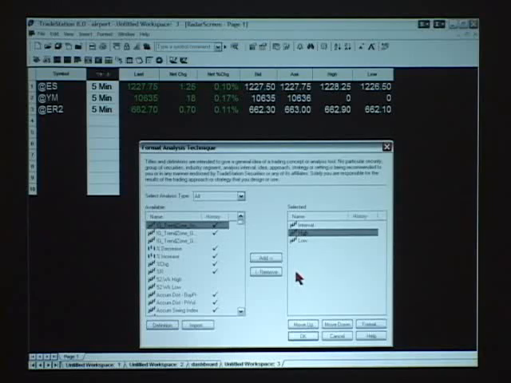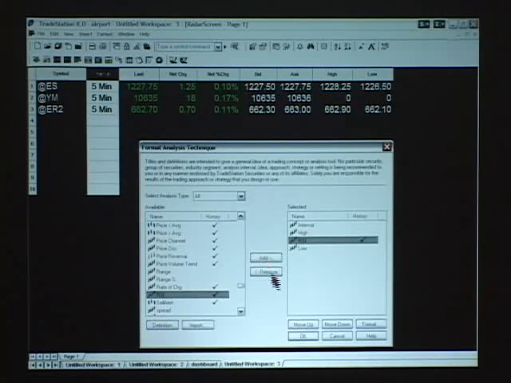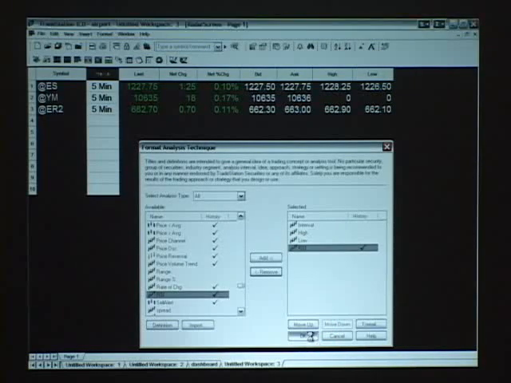Did you show how to save analysis as group? So you insert the whole group? Yep. Already shown it. So now what I'm going to do is I'm going to insert an RSI. So I'm just going to scroll down here to get to RSI. Click on RSI, click add, and move it down, and then hit OK.